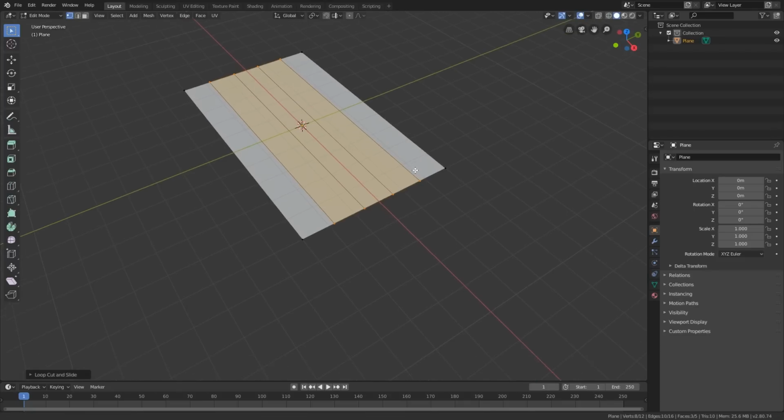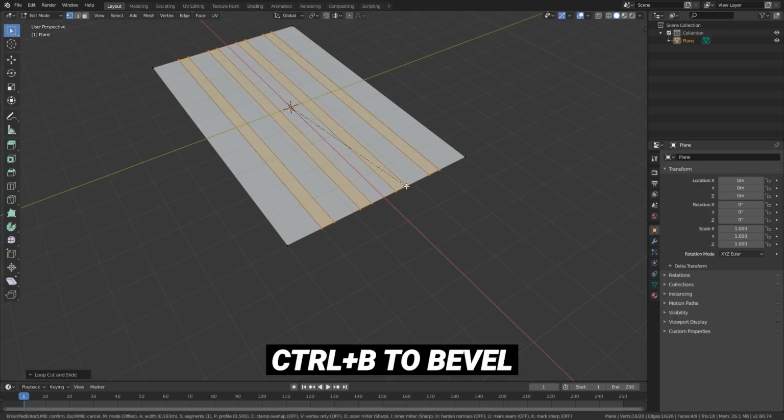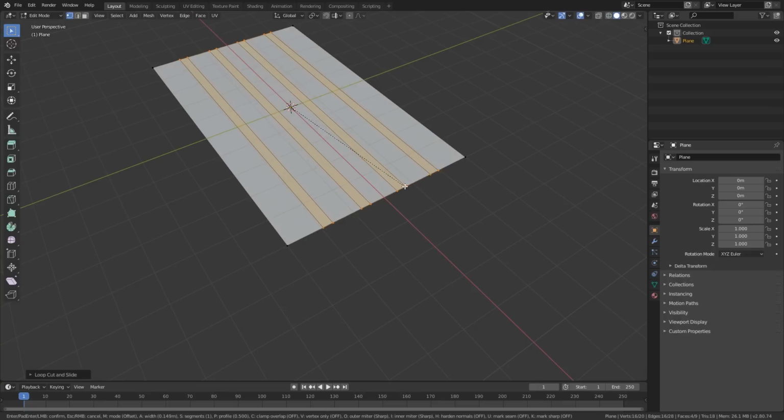And then with that still selected, I want to split these edges and make a little space between them. So I'm going to do that with a bevel. And to do that bevel, I'm going to press Control B. And then as I drag outwards, you'll see what that's doing. Normally when you think of a bevel, you think of it more to round out some edges or something like that. But it can also be a useful way to add extra geometry, or in this case, to create faces where those edges were.